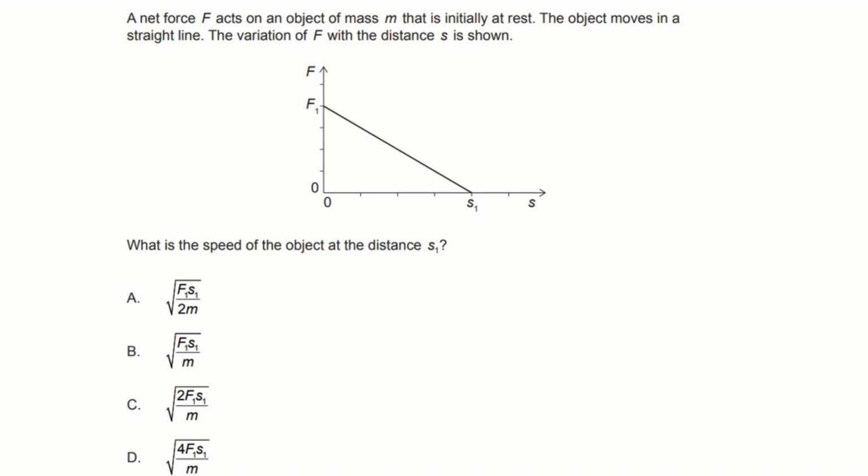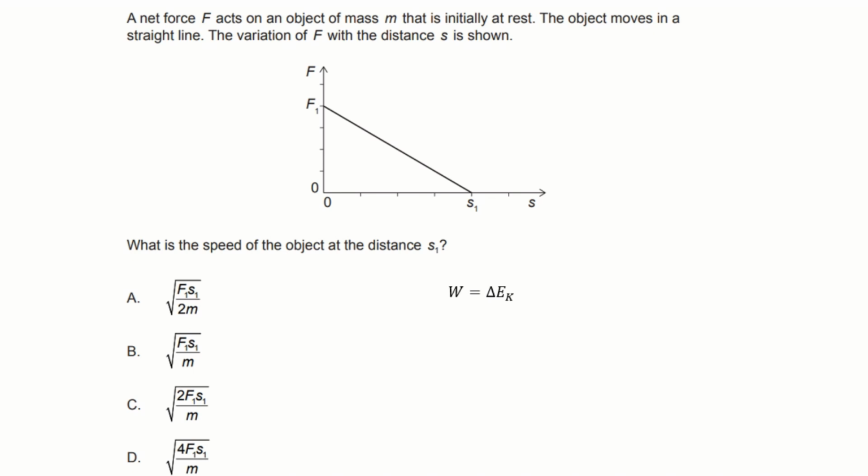Now, another thing you should be aware of is that when we do work, W, we change energy. Work is a transfer of energy. And so therefore, when we do work on our object here, which is going to start moving, we are increasing its kinetic energy. And the magnitude of that increase in kinetic energy is equal to the work done.